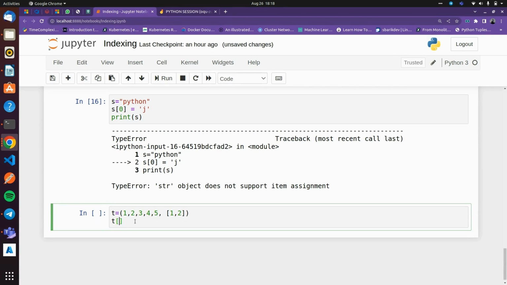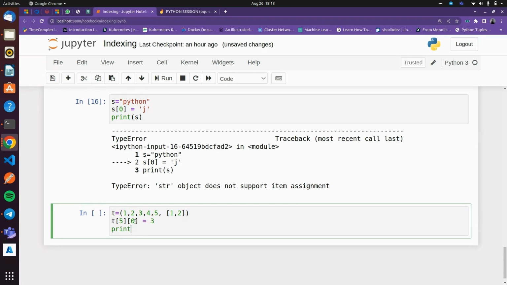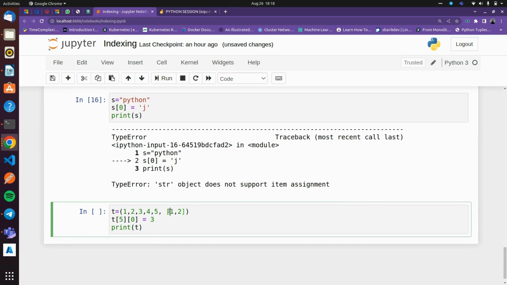So here I can use index 5, and I want to change the first position of the list, so I use 0, and change it to 3. If I print t, it will assign the new value 3 in place of 1, and the output will show the new list as 3, 2.